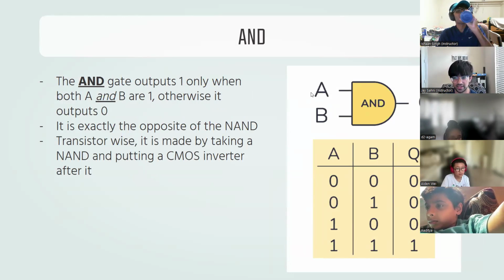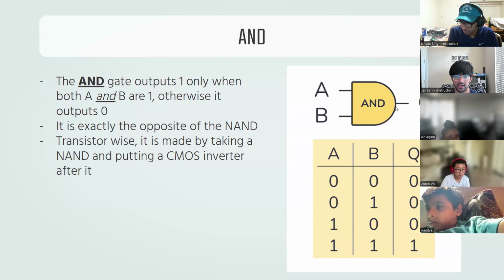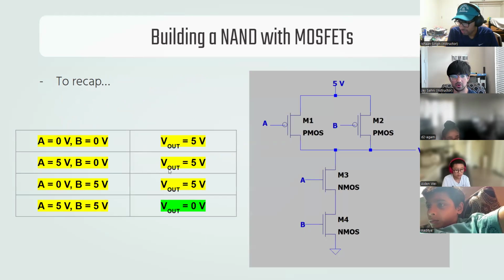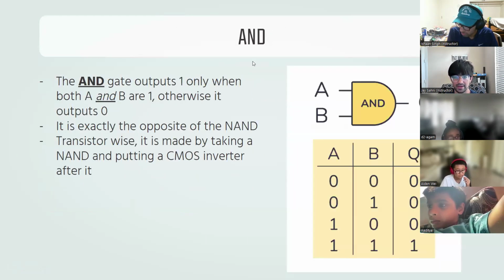All right, so this is our AND gate. Ishaan talked a lot about the NAND gate, and the AND gate is just the uninverted version. So when we see here, if both A and B are 1, then it'll output a 1. And this is the opposite of the NAND gate, where if both of them were 1, it outputs 0. That N before it symbolizes that there's a NOT before this gate, and it's inverted.